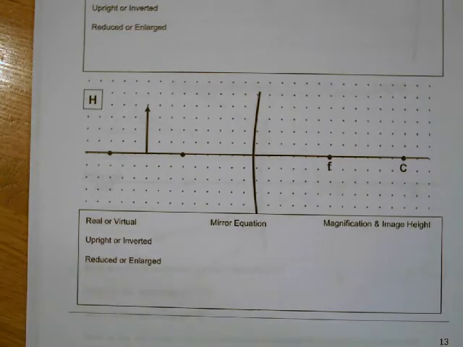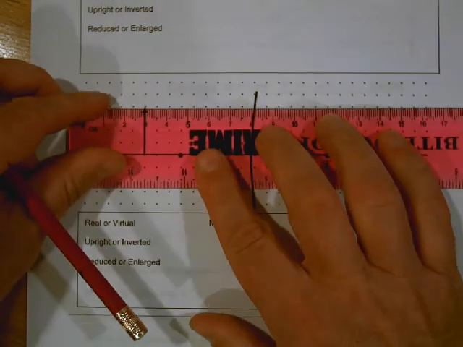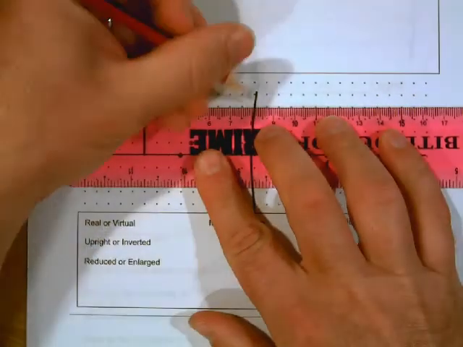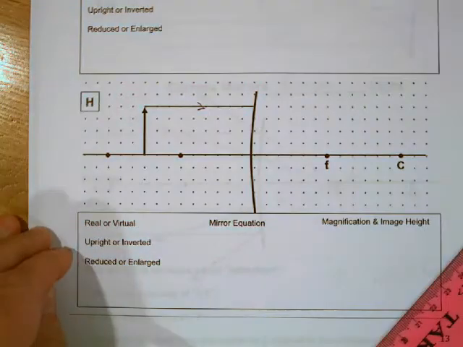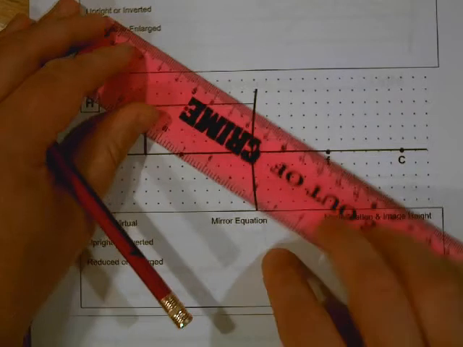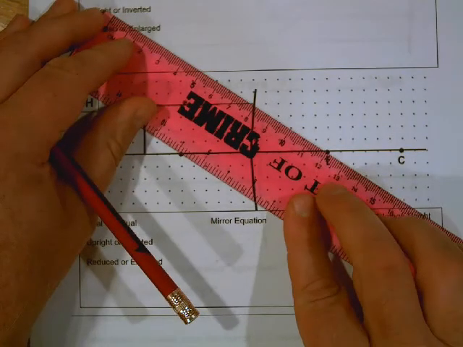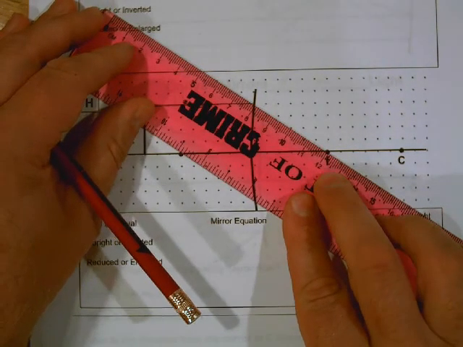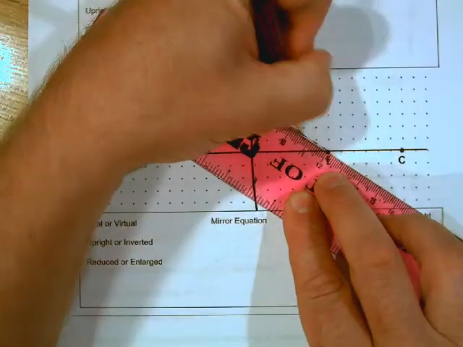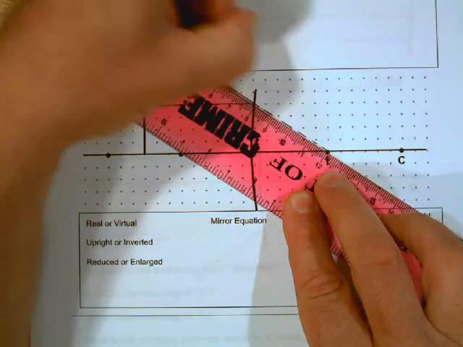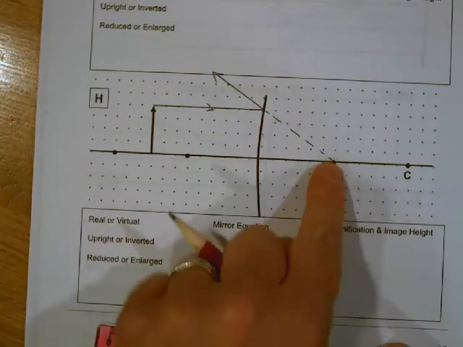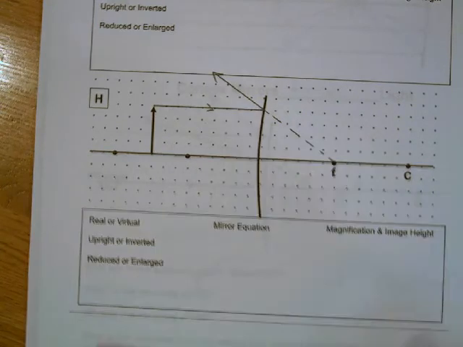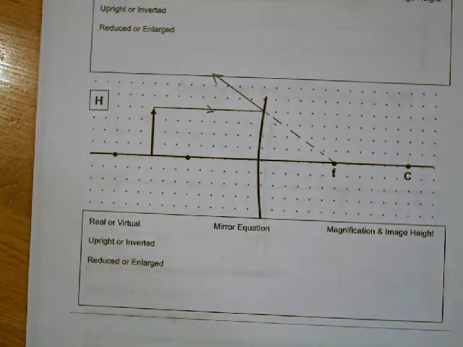Okay, so I want to draw my ray diagram. So let's draw it first. We're going to start with that. So I start parallel. And then it's going to bend up, but it doesn't randomly bend up. It bends up as if it comes from the focal. So draw it as if it's coming from the focal. The light is really doing this and then here, but it just seems like it came from back over here.